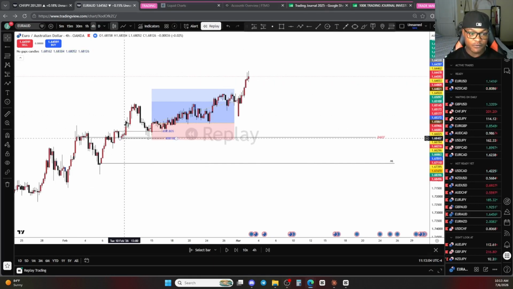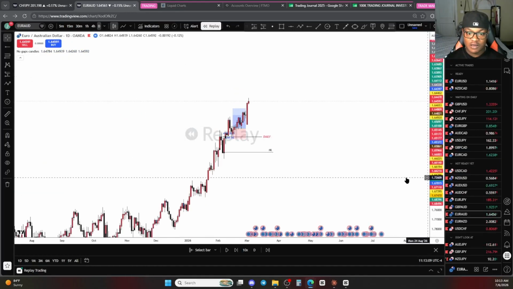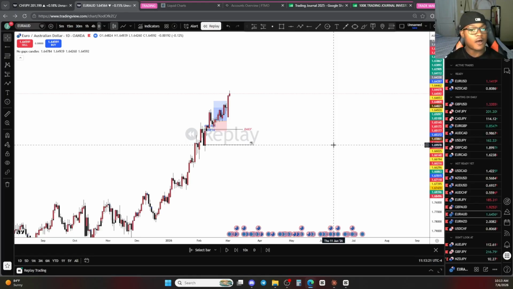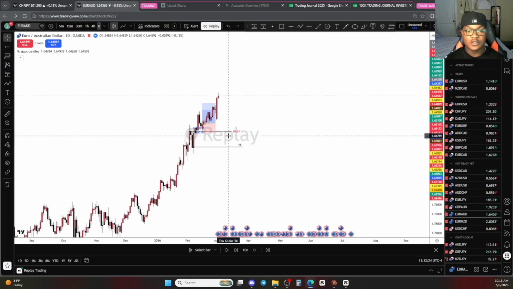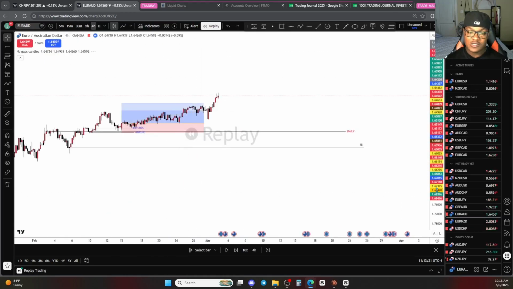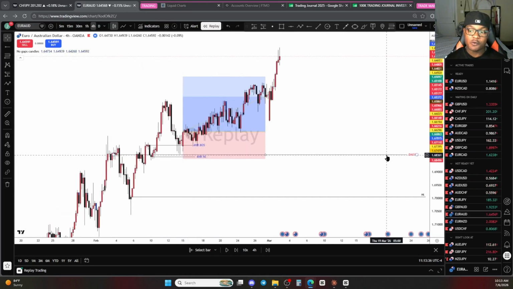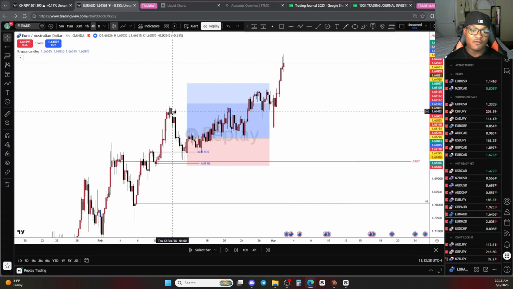I allow the 4-hour time frame to perform the break and retest, which is going to allow the daily time frame to perform the break and retest. And the only thing I have to do is make sure we're still maintaining above my daily zone, which again is the highest time frame structure, and the highest time frame always outweighs the lower time frames. So as long as price is maintaining above a strong area of resistance and support on the daily and as well on the 4-hour time frame, I can then look for that entry signal being a bullish engulfing, stops being just below my daily structure point, and then target my 4-hour highs.